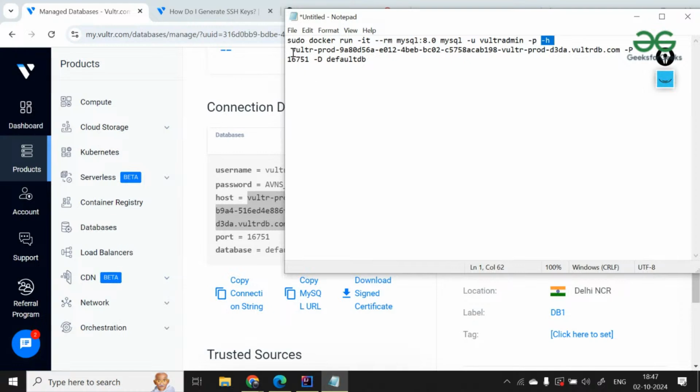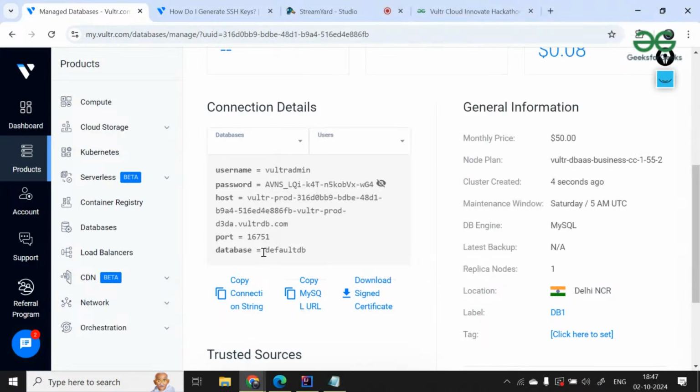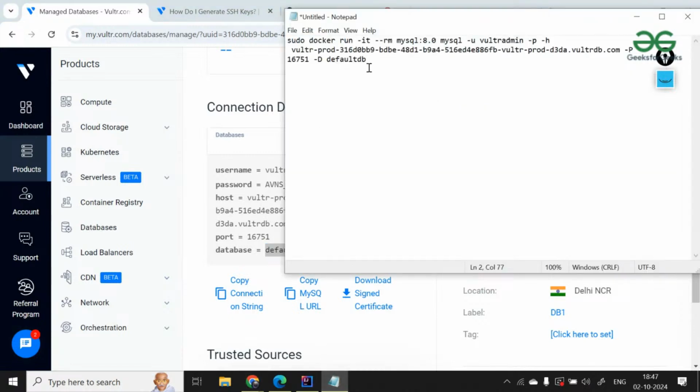After that you have to paste your host name. So I have copied this one, so I'm going to paste it here. Now, this is done. It is running on port number 16751. So it is same, 16751, and the database name is defaultdb, which is same as ours. So copy this thing.